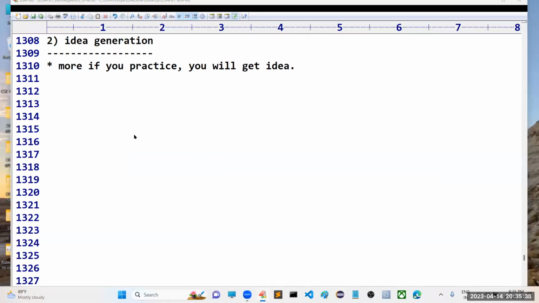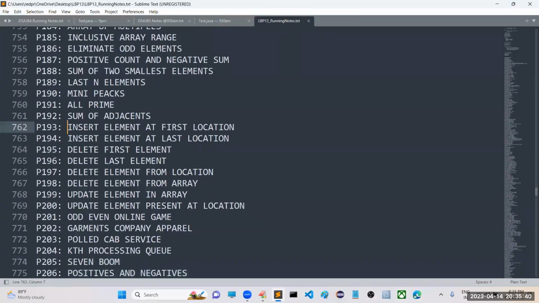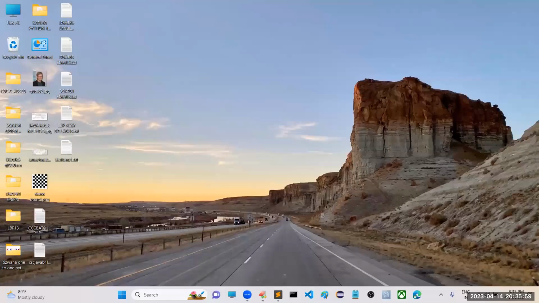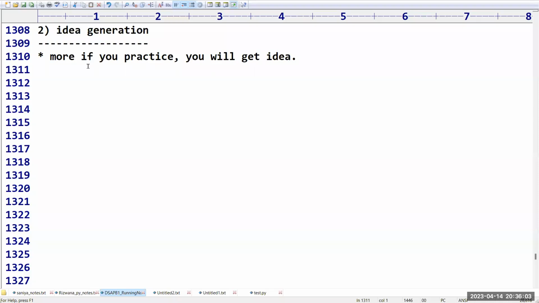Here the programs are simple. Sir, if I know inserting an element at the first location, inserting the element at the last location is easy. There is a similarity. If you identify that, and tomorrow anyone asks you to insert at the second position, it is very easy. If they ask to insert at the last second position, it is also very easy. You can identify the similarity between problems by using this practice. The more you practice, the more ideas you get.